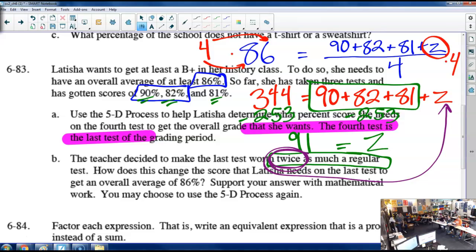But if the teacher decides to weight it twice as much, that Z way up here is going to become 2Z. But then, what does it make it seem like the amount of test grades we've received? Does it still make it seem like we have 4 test grades? 5, right? So this is like if the final gets weighted twice as much, there are now 500 available points instead of just 400 available points.